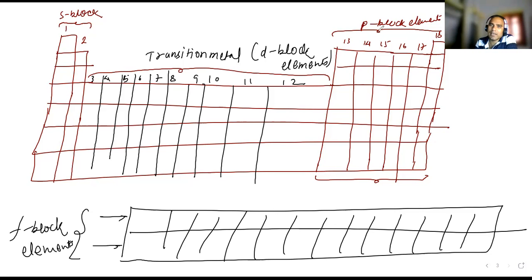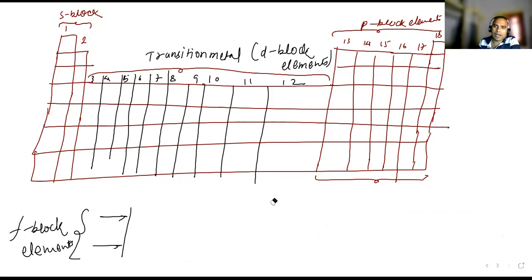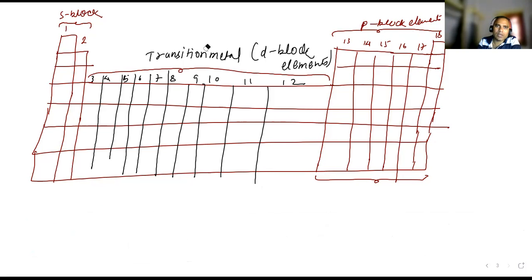In the P block, let me write down group 13. A little bit more information, if you know it, will be very good for you at the higher level, for HL chemistry. In the second year it will be very useful to you. So let me try to write here. Group 13. If you are talking about group 13, in the figure you drew, which is the first element? What is the first element of group 13?